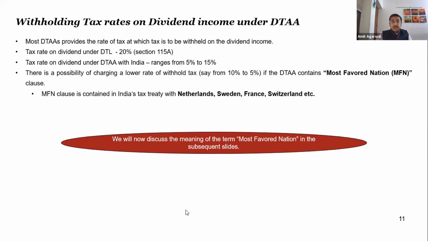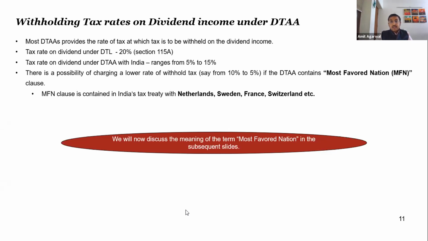Once we have decided where the person is resident and who is the beneficial owner, we have to go by how and at what rate the tax will be withheld in case of payment of dividend. Again, taking the example of the Netherlands-India treaty, under the domestic law of India, the tax rate on dividend for a non-resident is 20%. So India has to withhold 20% tax if it is making a payment to a Netherlands shareholder. That rate of 20% can get reduced under an applicable treaty and typically ranges from 5 to 15%. In certain cases like Mauritius, it could be 5% or 15% in the US. In Netherlands, it is a 10% withholding rate. And once you apply the treaty, you can have a lower withholding tax rate.